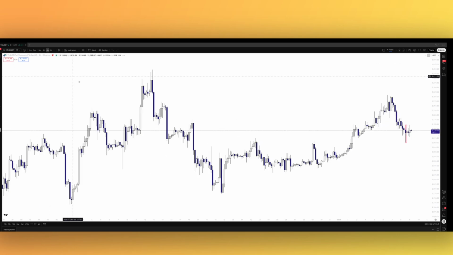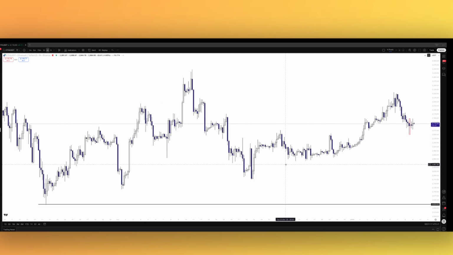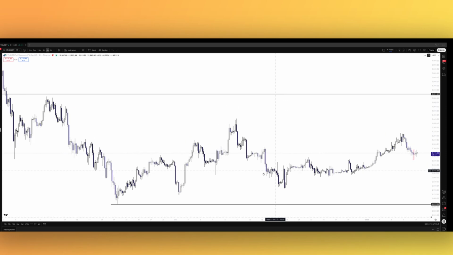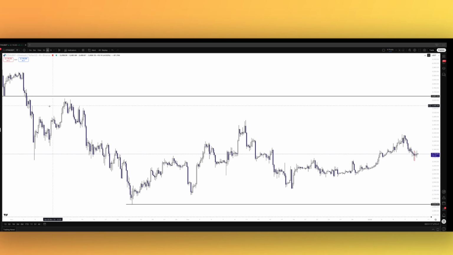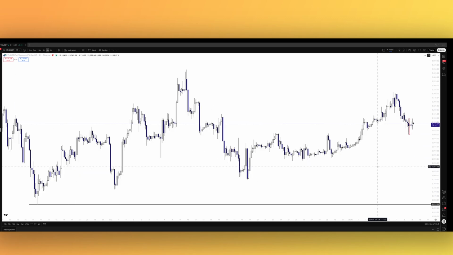It's very important to always consider the context. Now go to the 4 hour. Again, a completely different picture. If we watch the 4 hour, we have been in a range for a very long time. Going up, going down, going up, going down. So on the 4 hour chart, this move, first of all, it's not really visible. The data is so compressed that we cannot see anything in here.